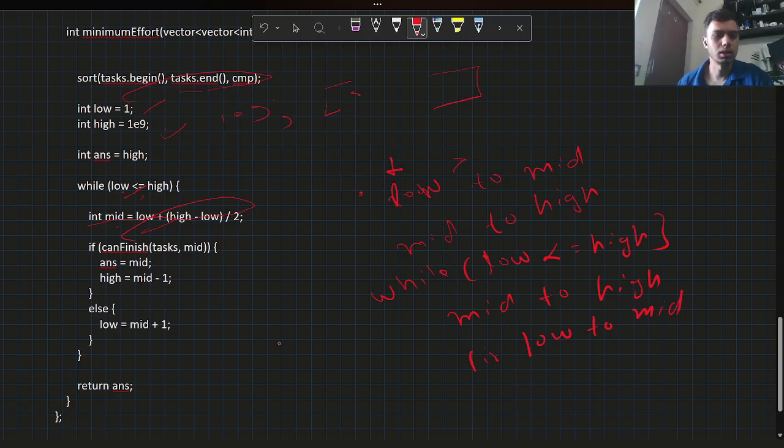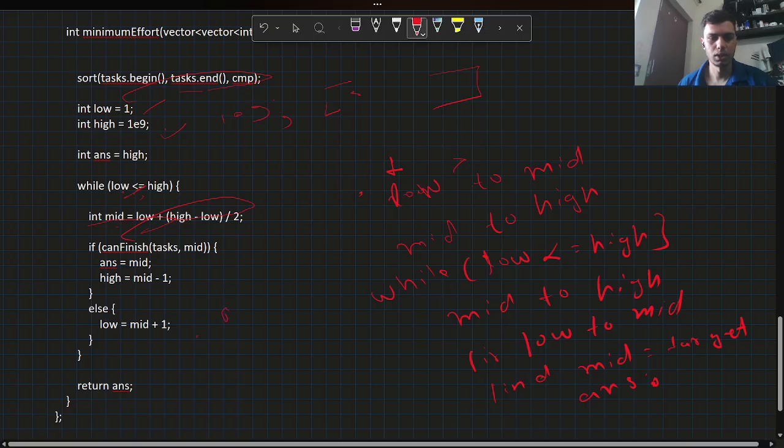And then we can easily find a mid element that is equal to the target, and that is the answer element, and we return that minimum element as our answer.